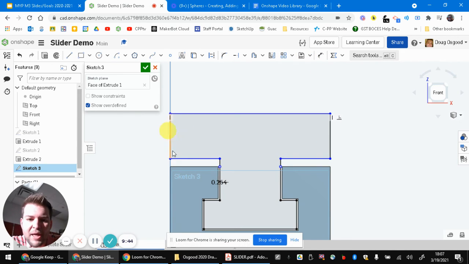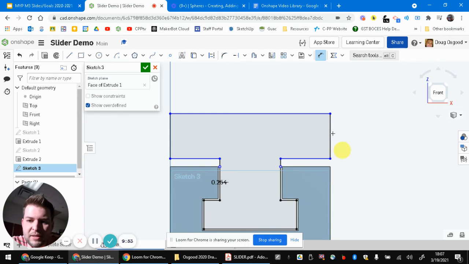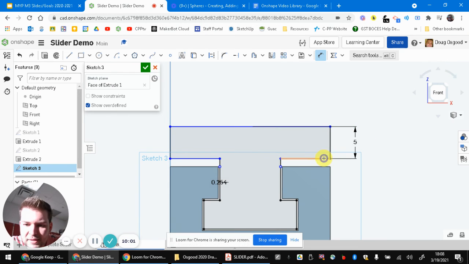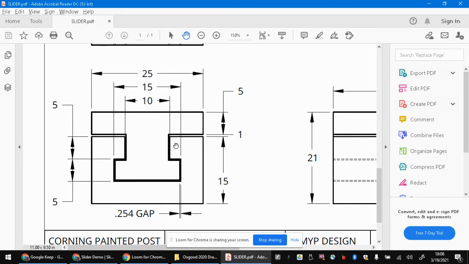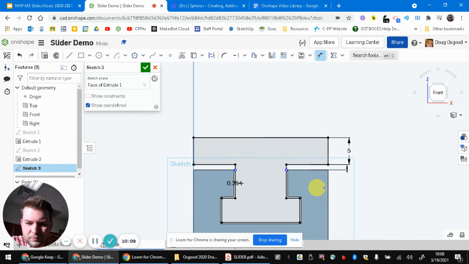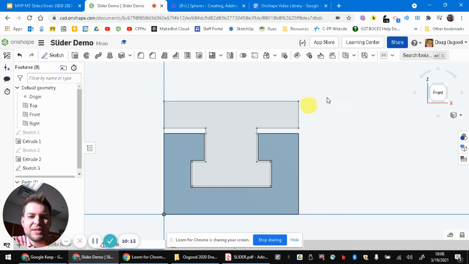These lines are already black because they're locked onto the sides of these, but we're going to hit dimension, and we just have to set the height from the top of this to the bottom of this. So let's go from here to here. So I click once on each spot. What did I have that at? 5 millimeters. And then the distance for this little gap, we're going to set to 1 millimeter. And now things look about like this picture. Again, things look a little funny to me, but I don't know what's up with that. We'll click the check mark.